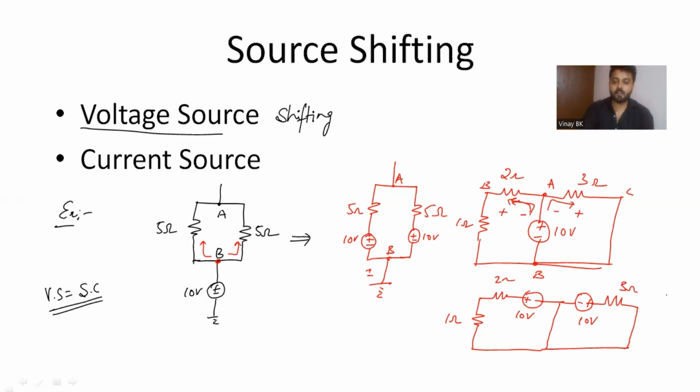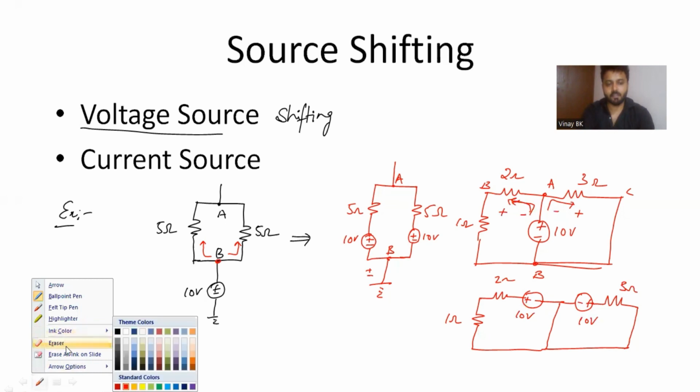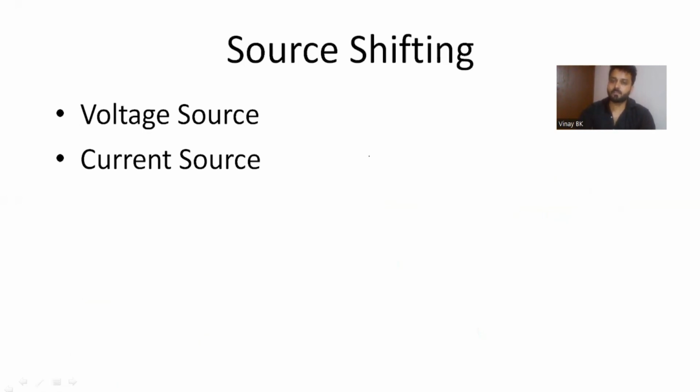Then how can we shift the current source? Suppose you have a current source. With a current source, again, you need to check the junctions. There you can easily get to know the shifting of the current source. If you really want to do current source shifting, there is a shifting of current from one junction to another junction. Before that, you should check the direction of the current, whether it is flowing upward, downward, left side or right side. So for that, I'll take one simple example for current source shifting.